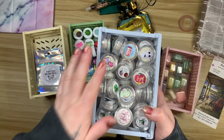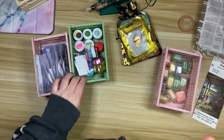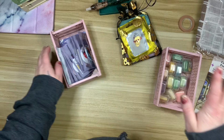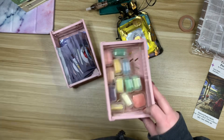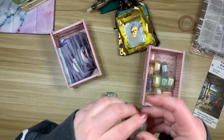So I have those. I also have some putties from Butterfly Effect Wears. I just used her peach one recently, so I'm not going to use anything from there. These are NYX's Notions. You guys know I love NYX's Notions putty, but I just used one of these as well. So put that over there. I'm thinking about using one of these wax gems from Pretty Placers. I haven't used one of these in a really long time. Oh, it smells so good. So I'm thinking that I might use one of these pine tree scents.